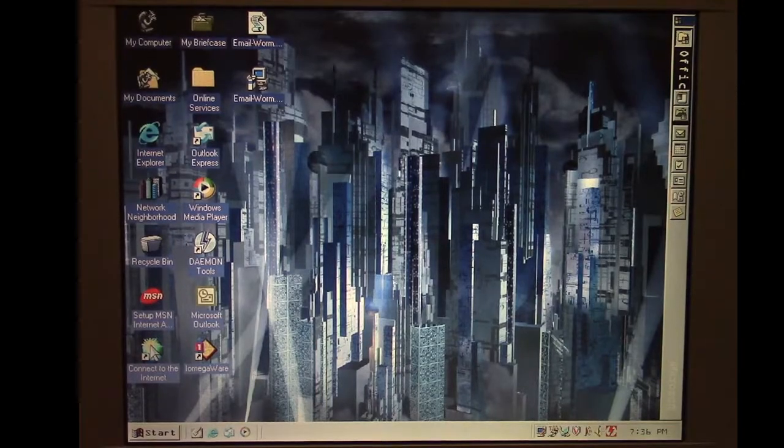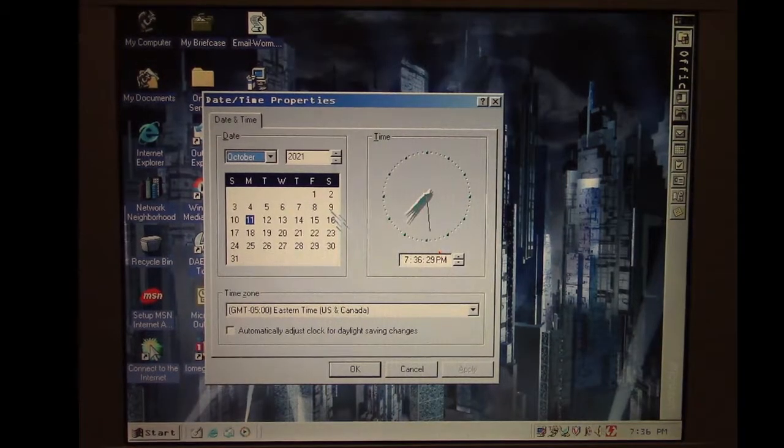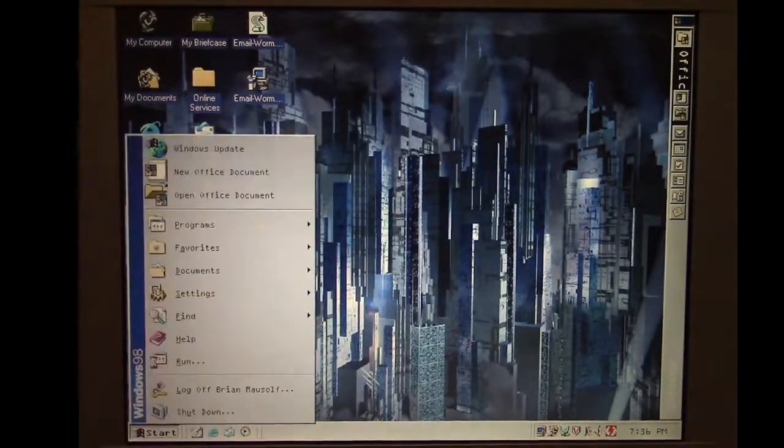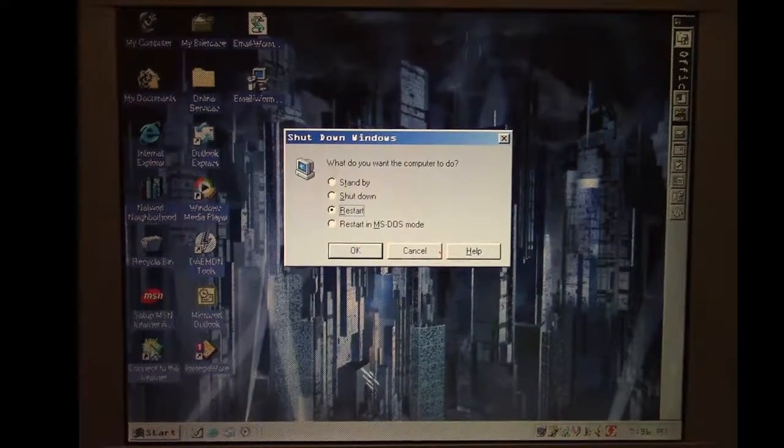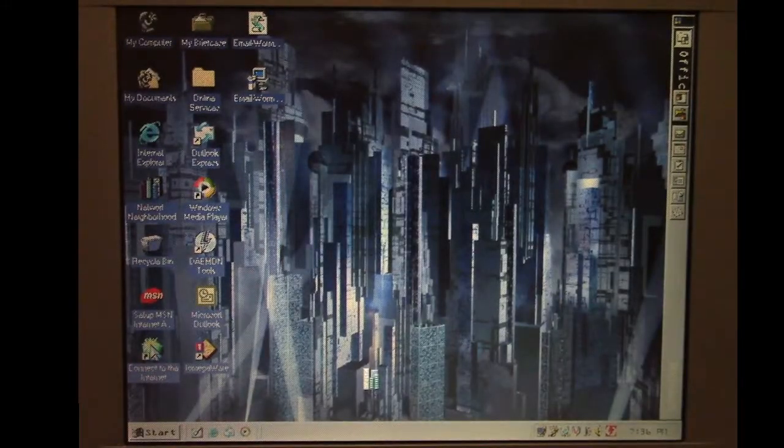So now we're going to look at the payload, which requires us to change the date. The payload activates any Saturday of any month of any year. So as long as it's a Saturday, we'll see the payload. So I just changed it back to the 9th of this month, so that was a Saturday. And I'll go ahead and restart and let it reload on that new date, and we'll see the payload.